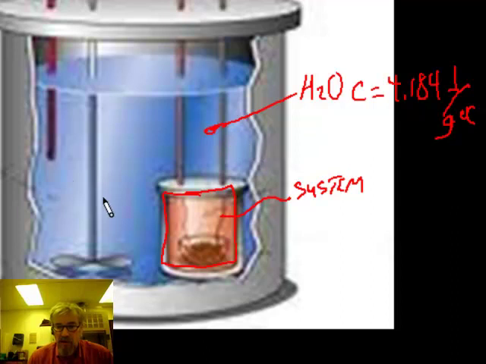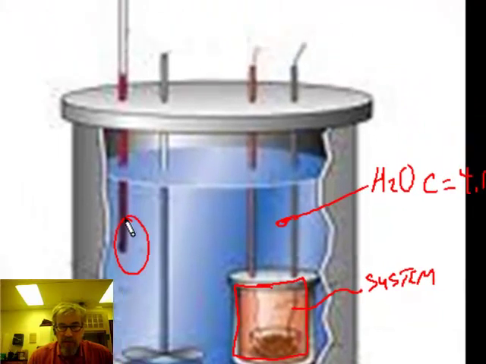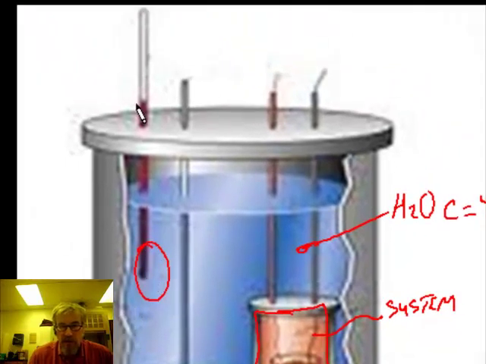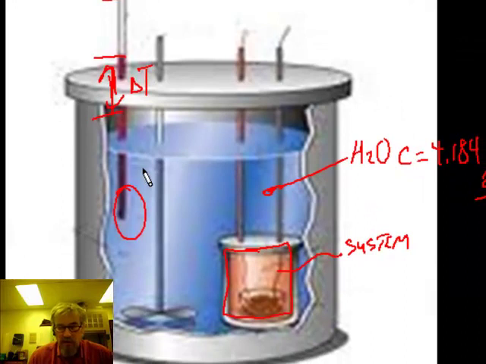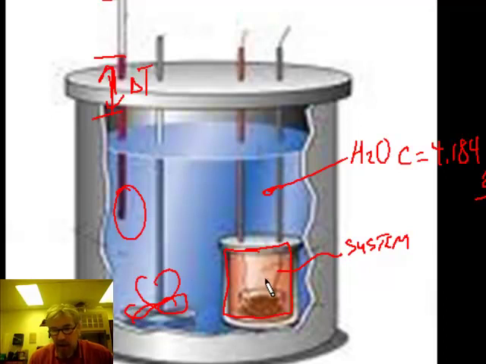So this is containing a whole pot of water. There's a thermometer in here too, so we can measure temperature change. So we'll have the reaction take place, the temperature will go up or the temperature may go down, and we can measure here what delta T is. And then another thing that's important is there's a stir bar here. So this thing spins around and around and mixes the water so it's not hot here and cold over there when we're measuring temperature. So we keep a constant temperature throughout the whole thing.